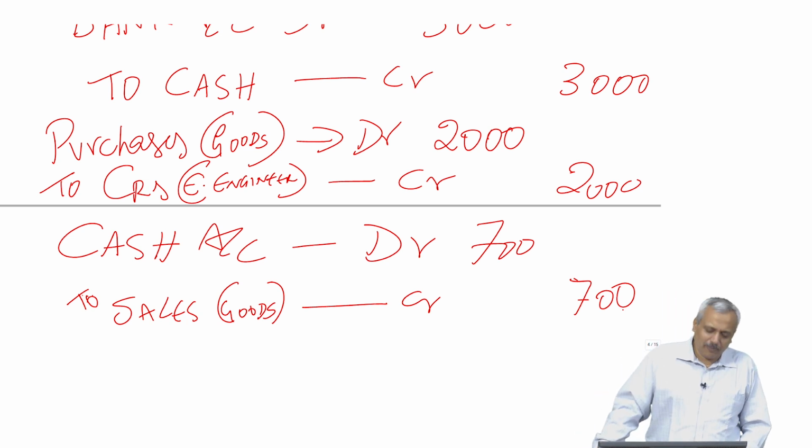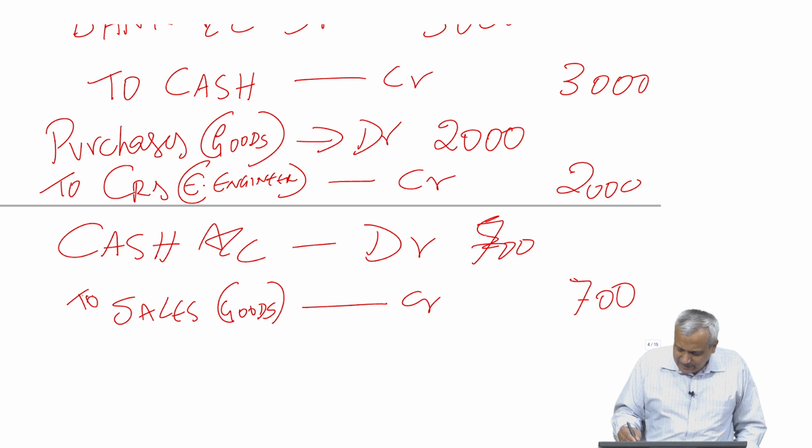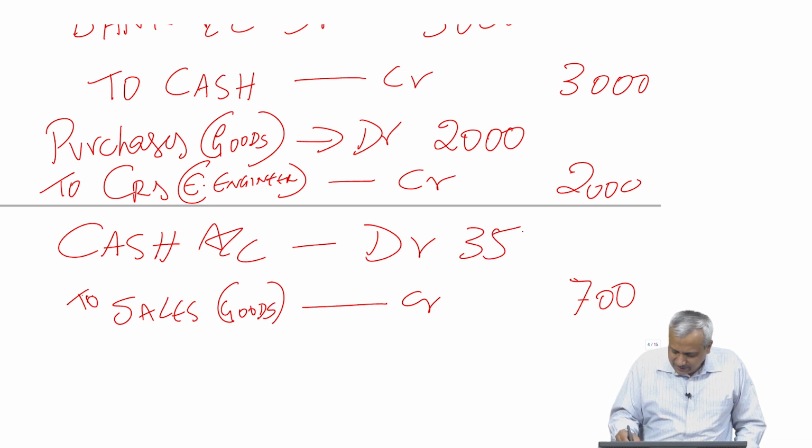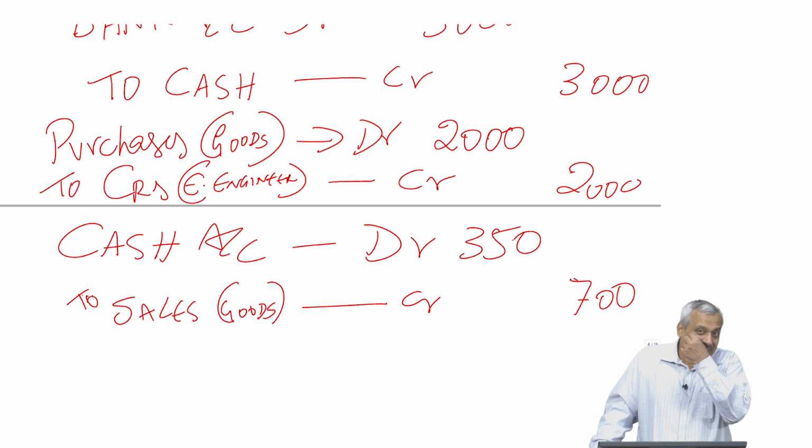One can argue, sir, supposing he had not paid me completely in cash, he had paid 50% in cash, then what happens? Well, that is a good question. If he has paid 50% in cash, then the cash I have got in this particular case is only $350. Then what happens to the other 50%? He still owes me. Debit the receiver, credit the giver. Who is receiving the credit from me? Raghavan is receiving the credit from me.